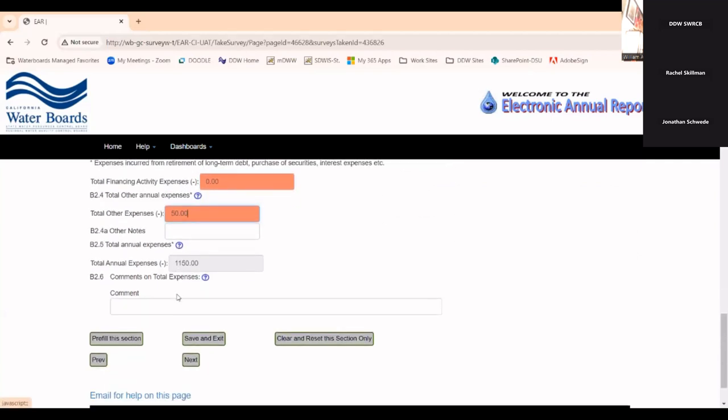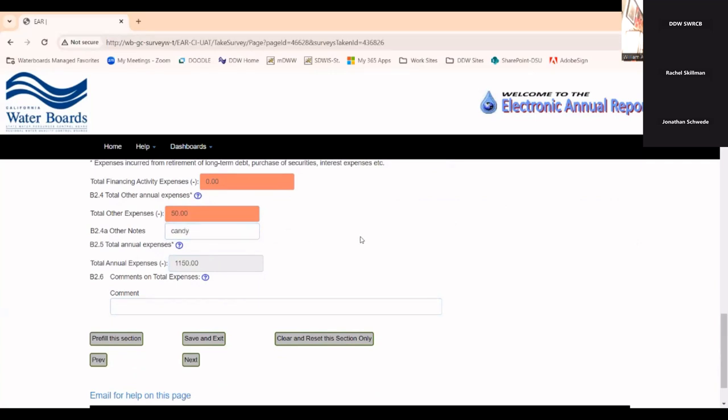Every water system is unique, so sometimes specific problems will come up from a specific system, and we just have to look through the documents to get a better understanding of what we should be reporting. And then in the end, it'll summarize all of your expenses together and give you a total amount. Down below, I believe I skipped over, you could also provide other expenses, obviously, and provide a note as to what those expenses relate to. And it should add them up below.